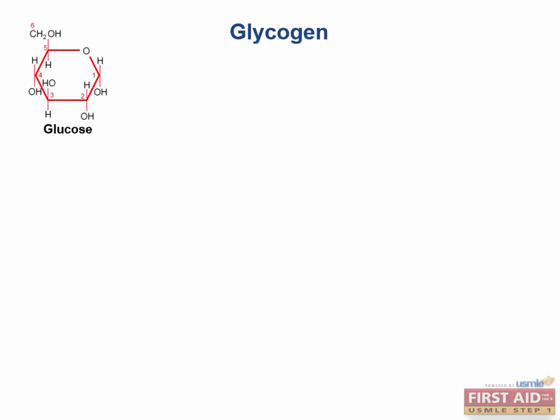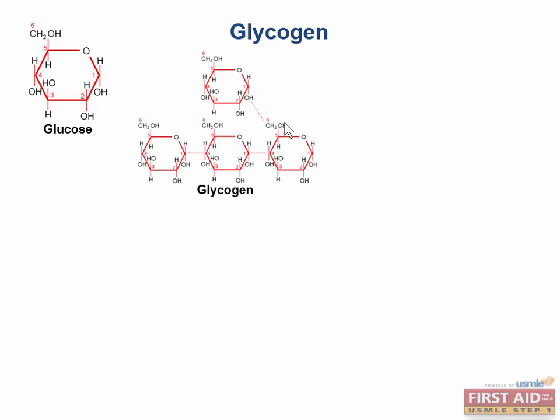We just talked about how glycogenolysis is regulated, but let's go over what actually happens during both glycogen synthesis and glycogen breakdown. So here's a molecule of glucose. It has 6 carbons labeled 1, 2, 3, 4, 5, and 6. Glycogen is a polymer of glucose, in which the branches are connected via alpha 1,6 bonds, and side linkages off this chain have alpha 1,4 bonds.